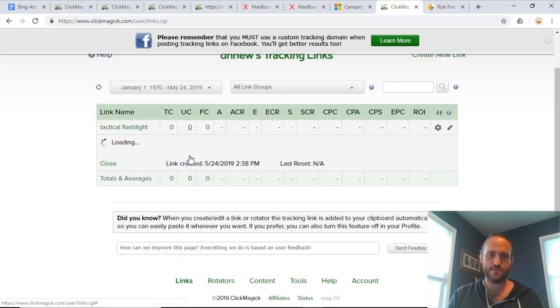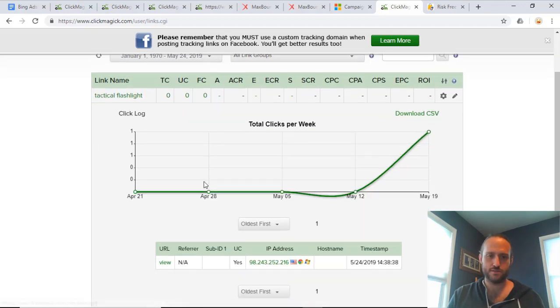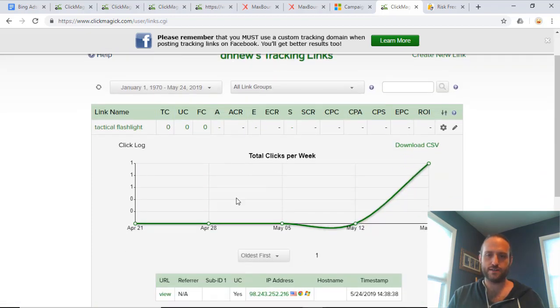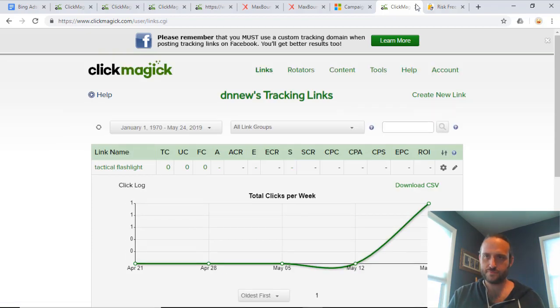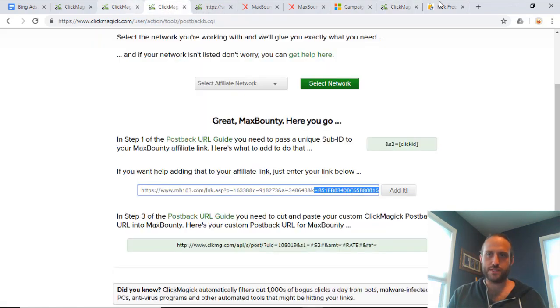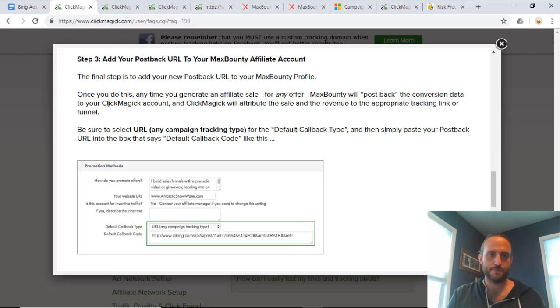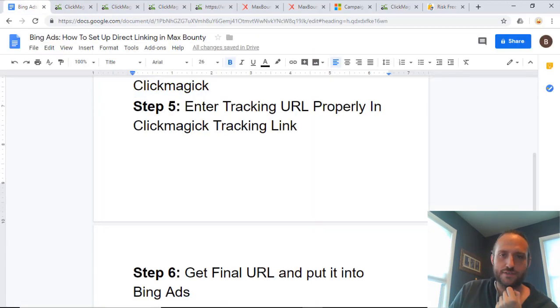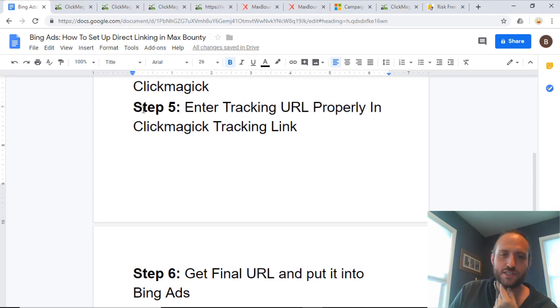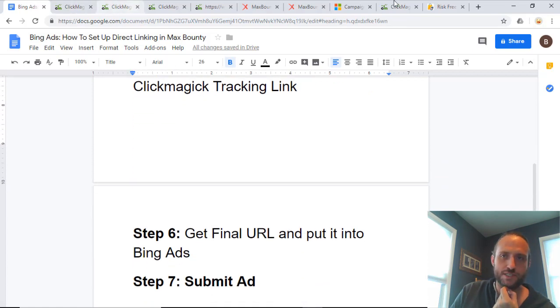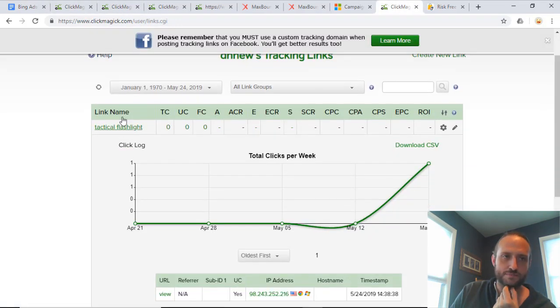And if you refresh, you can see that we have a click that has come through. So that's a way to make sure that is all working. So add your postback URL, enter tracking URL properly in Clickmagick tracking link. That's what we just did. We created a new link and we entered it properly in the link.